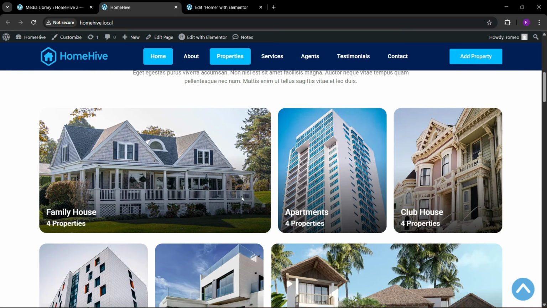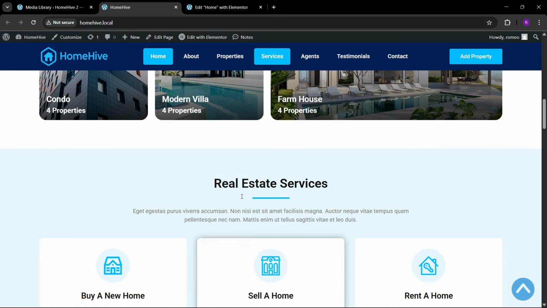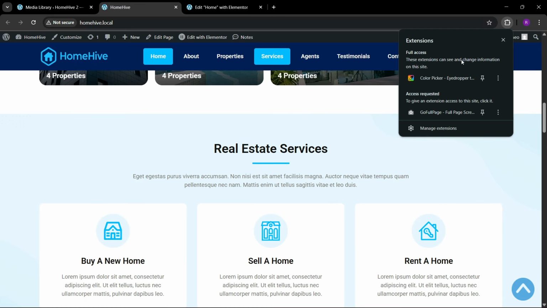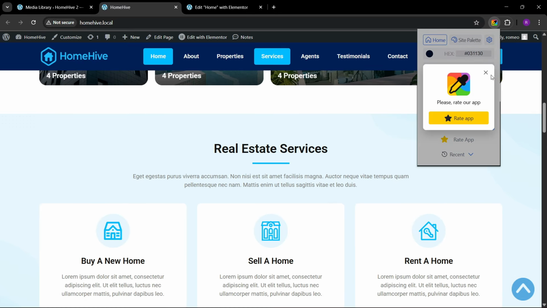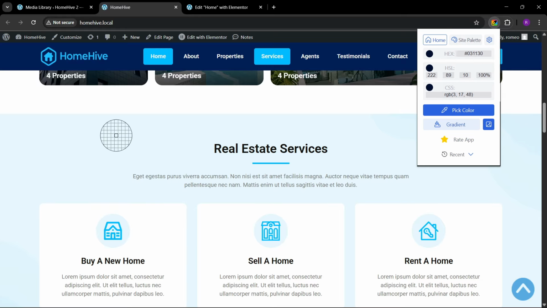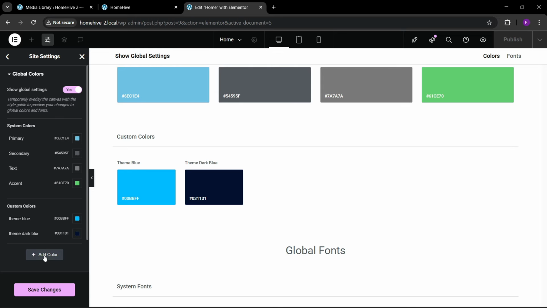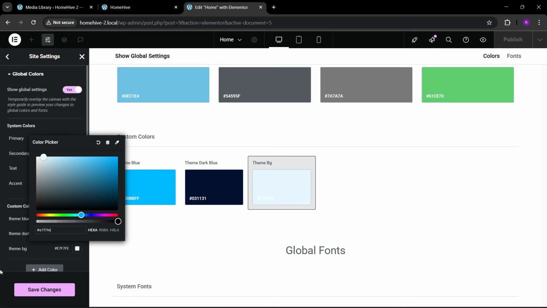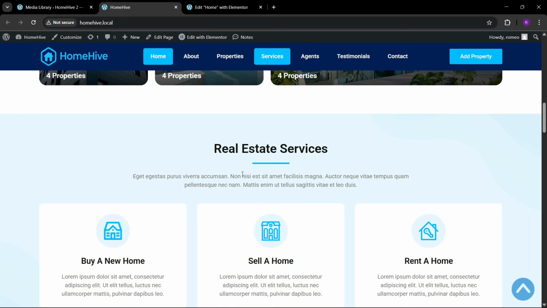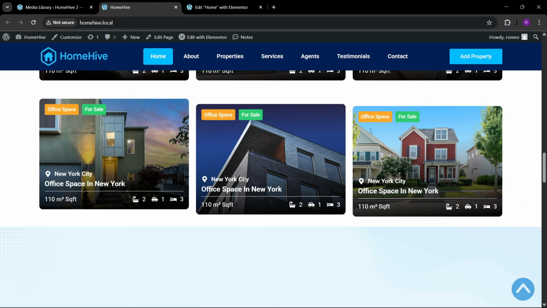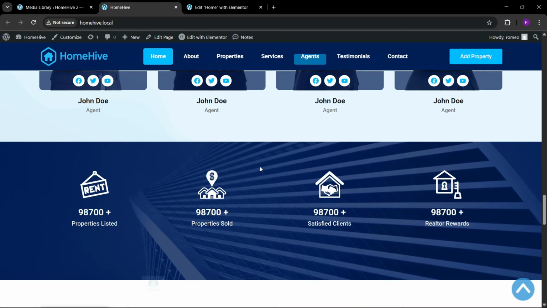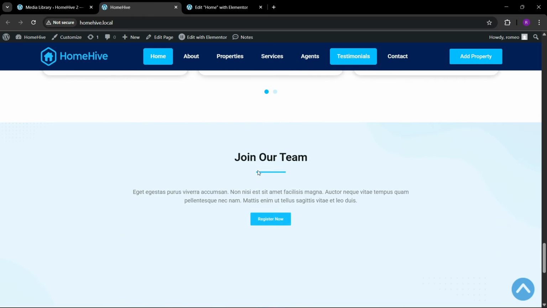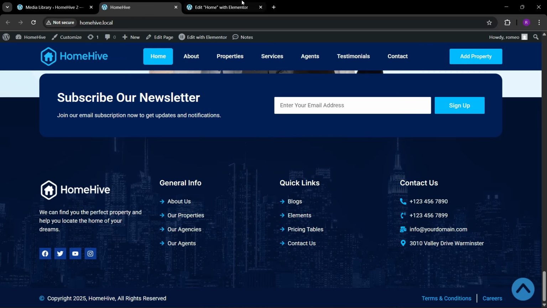Okay, let's go below. Here you can see all of these colors are there. We want to have this color also. Let's use the color picker tool, copy this, then go here and write theme light BG. Okay, I generally save colors like this. If you save in any other way, feel free to use that. This is not mandatory, I just do it like that.